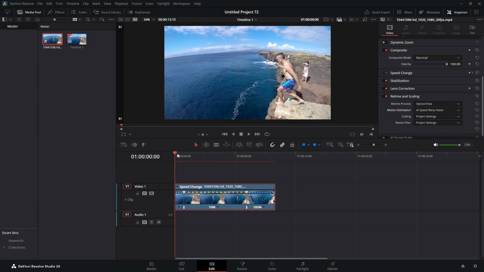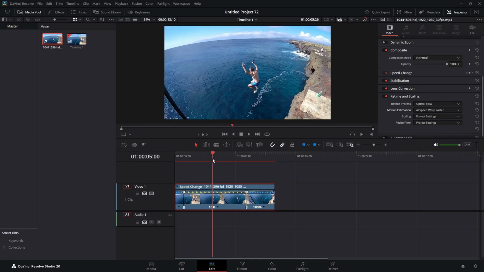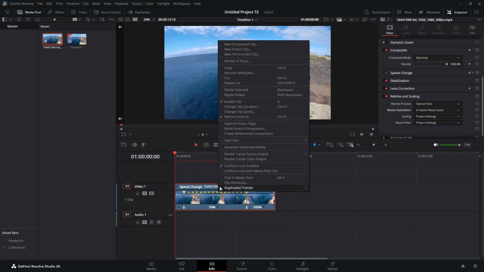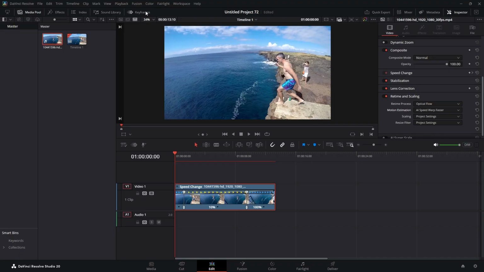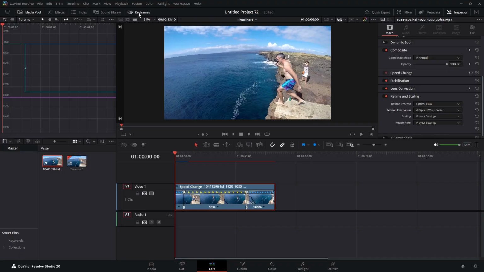Then what we're going to do is our curves, which I said is no longer here by right clicking. We're going to come up here to the Keyframe Editor and open that. Now this is where you see your curves. Now this icon right here with a little magnifying glass, if you hit, you can zoom manually, or you could just hit full extend zoom, and that way you see all your keyframes.